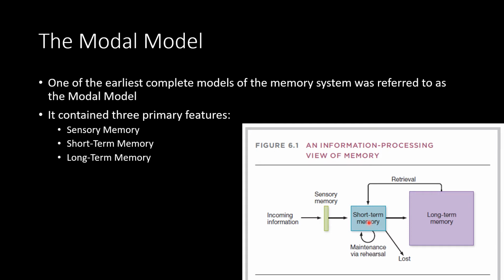For information that is able to pass through short-term memory, it moves into this big box here, which is long-term memory. Long-term memory just refers to any of the various events that we tend to remember from any period over the course of our lives. The main point here is that even though it implies long-term, long-term memory need not be from our childhood or from 2 years ago. If you have something in long-term memory, it is something you're able to remember after not having thought about it for a little while, even if that little while is just several moments. We would still refer to that as memories that are in long-term memory storage.